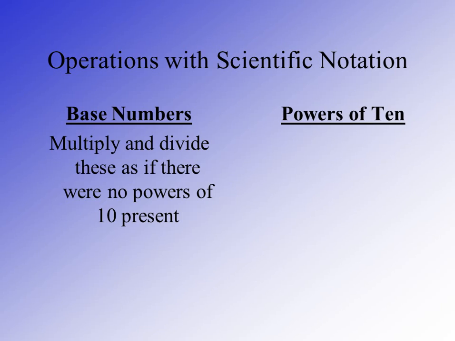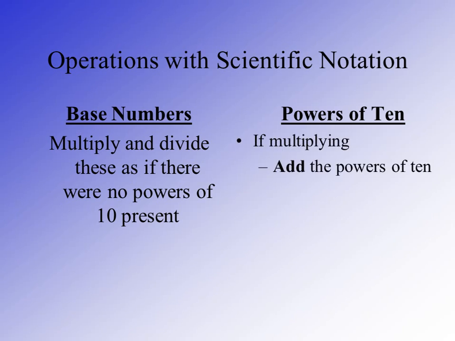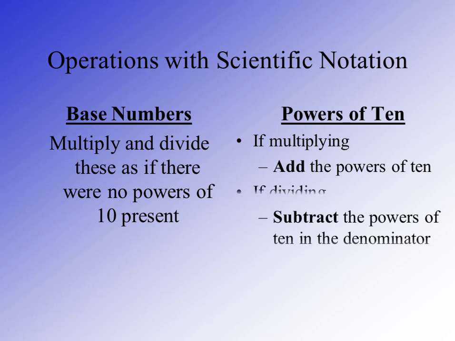What you do with the powers of 10 depends on whether you are multiplying or dividing. If you are multiplying with your exponents, you actually add the powers of 10 up. And if you are dividing, you subtract the powers of 10 in the denominator from those that are found in the numerator.